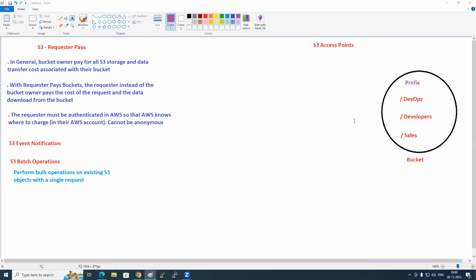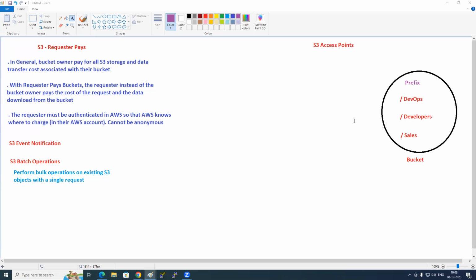Inside that, I have created subfolders: DevOps, developers, sales. Now, DevOps people will be there, no? I want them to access only the DevOps prefix. I want developers to access only the developers folder. Sales people need to access only sales.